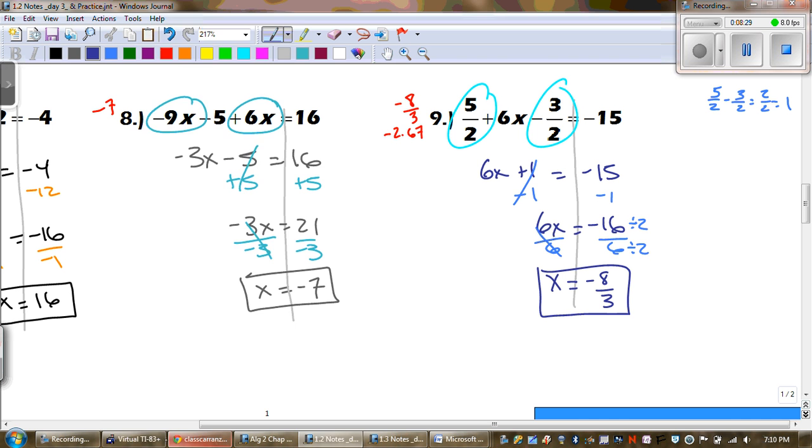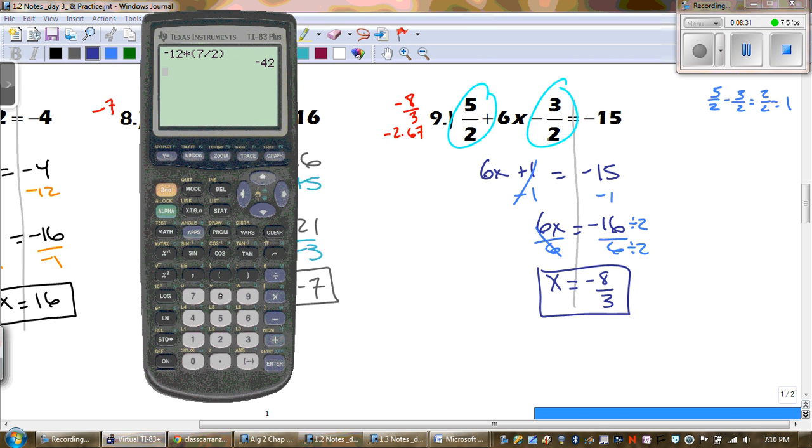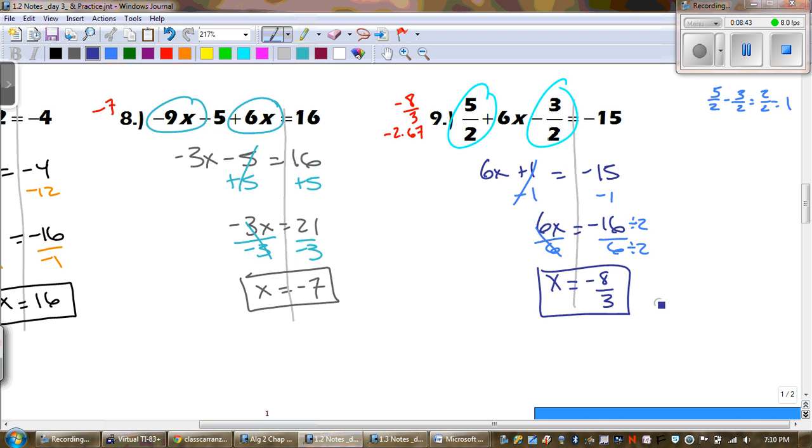Okay, now we can also get a decimal. So we got negative 8 divided by 3. And now we need to round to the second decimal. So I look at the 6 right here, and the 6 tells me that I need to round up. So that would be x is equal, because we rounded it, we use the squigglies, negative 2.67. That would be our other answer. Okay? All right, let's go ahead and flip it over.